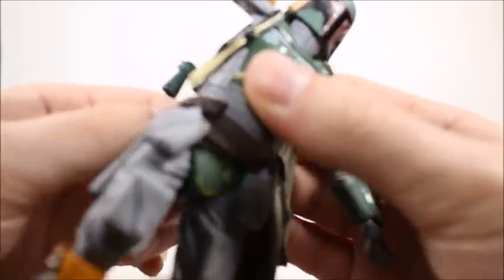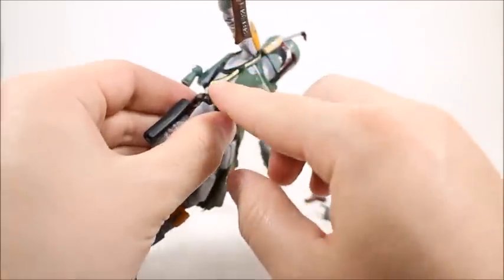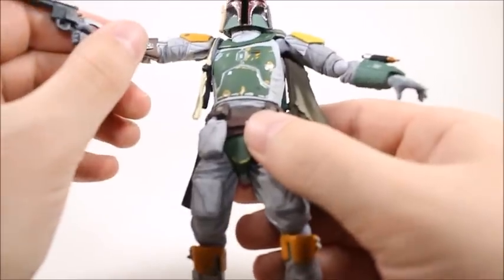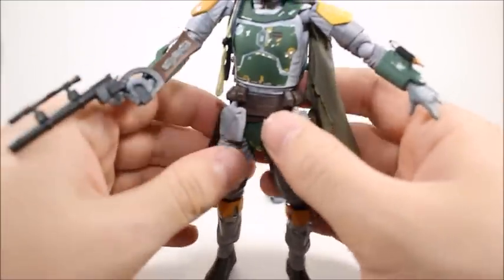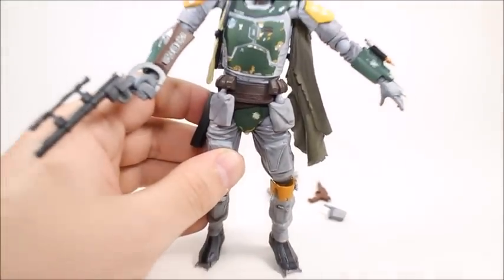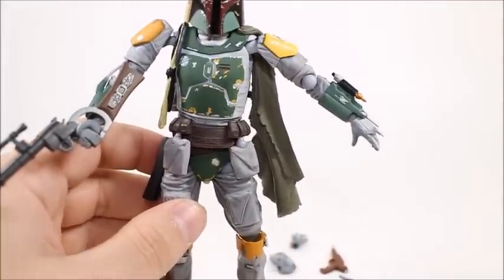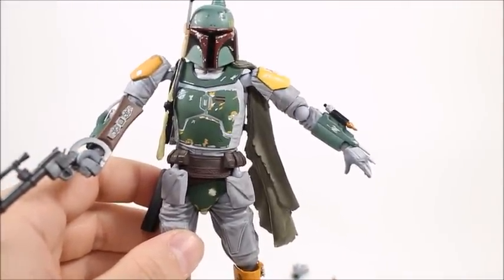But I mean, this figure, the more I look at it, the more things I see on it, the more little details and stuff. It's just crazy. Besides the base, it's a great figure. I definitely would recommend it to any Star Wars fan. Definitely recommend it to who doesn't love Boba Fett. You know, it's a great figure.